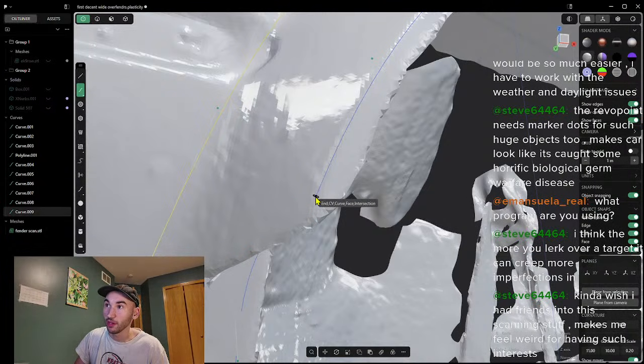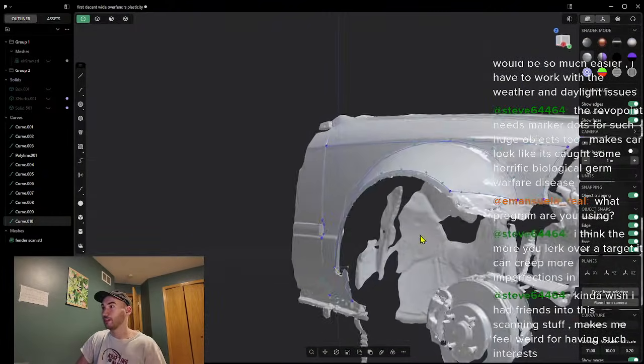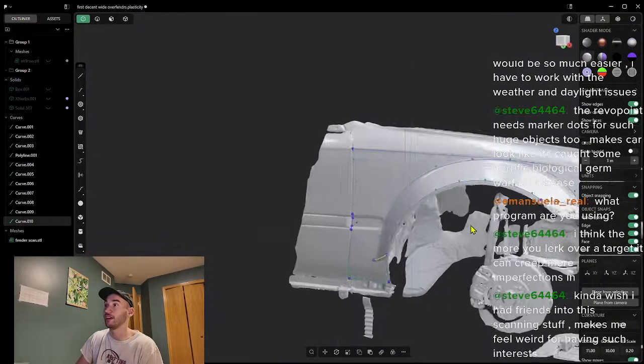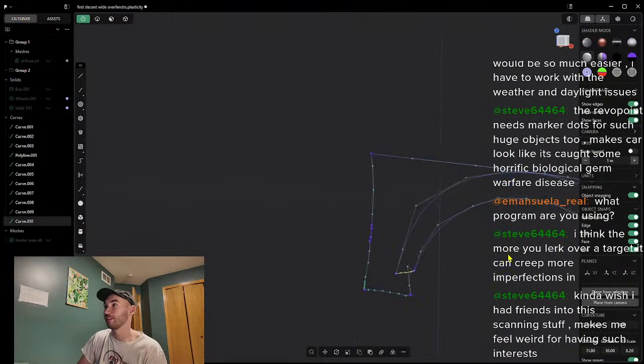We'll go down a little bit more, and then go here, and here, here, and then we'll meet at the end there. Perfect. So now we can hide the scan, and you kind of see what we're working with. There you go.